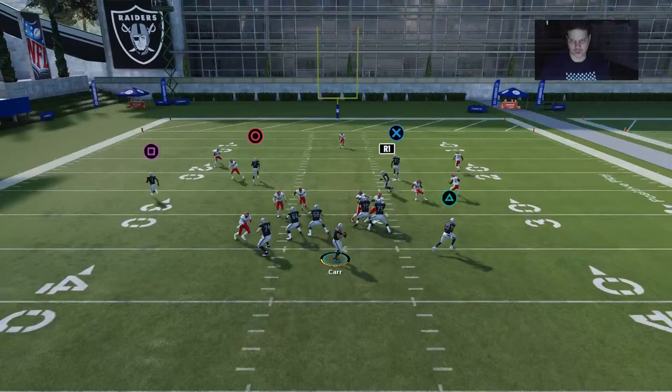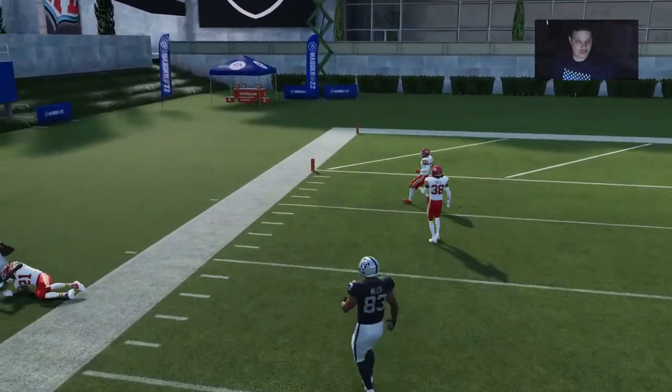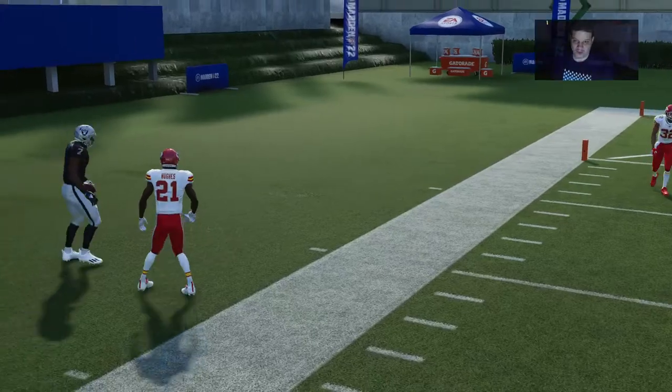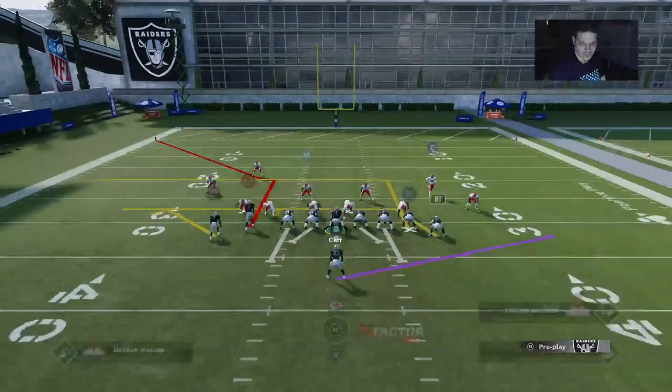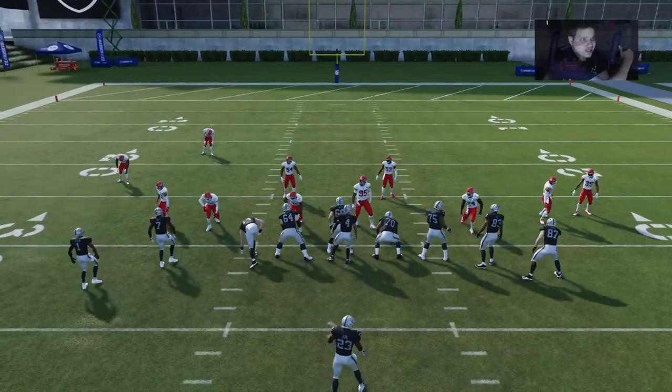If you choose to throw the corner route, make sure it's all the way to the sideline and that you do not throw a bullet pass. It can help, okay? Other than that, that's going to be your second play that you're just going to kind of check to. And let's get into the next ones.